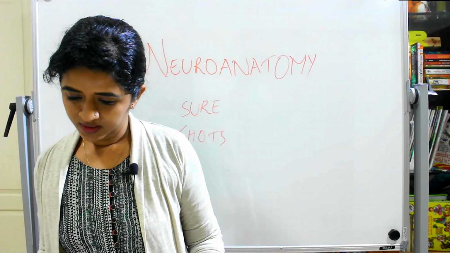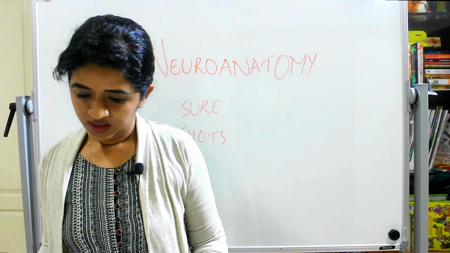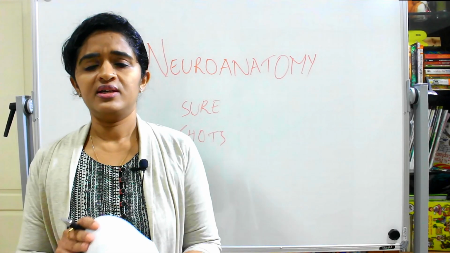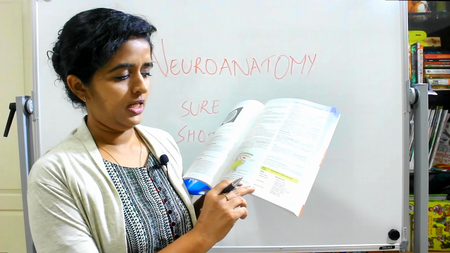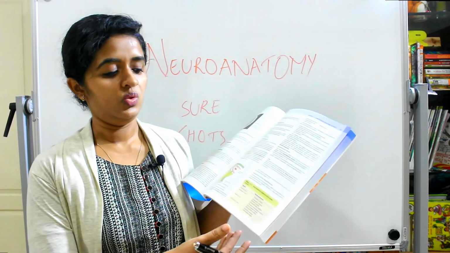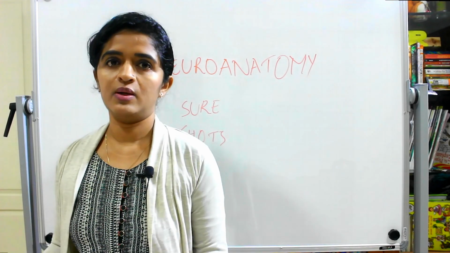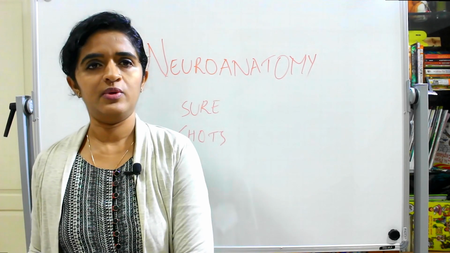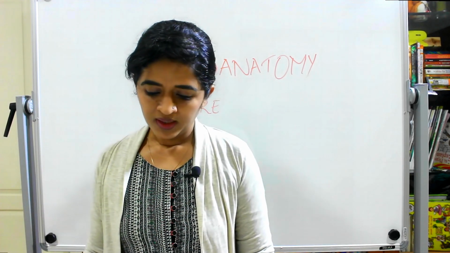Then coming to the hypothalamus. Hypothalamus, you need not mug up the entire thing, just this tabular column will help you to know the regions and nuclei. Which are the regions of hypothalamus and which are the nuclei corresponding. You just focus on this tabular column, that will be easy for you.